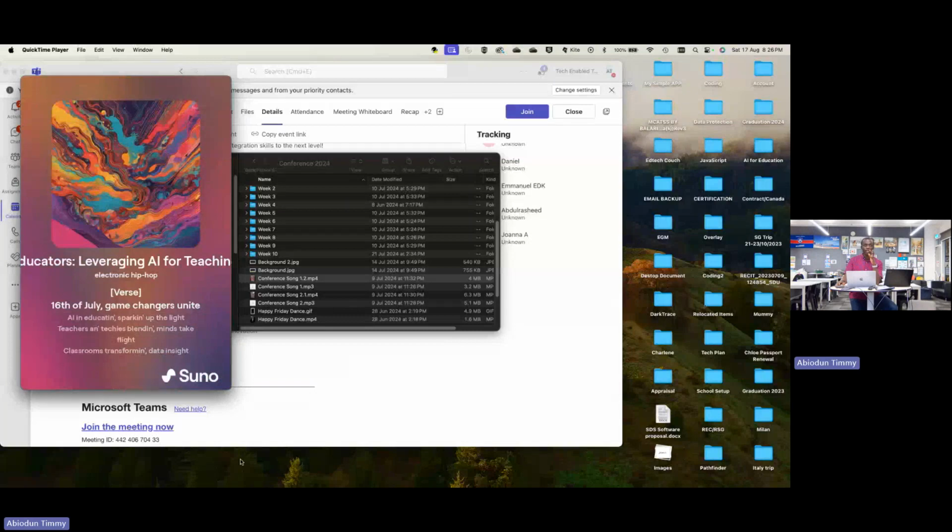Can you hear it? July, game changes unite. AI and educating, sparking up the light. Teachers and techies blended. Minds take flight, classroom transforming. Data insight, rewire the circuits. Knowledge amplifies. Lesson plans tailored, no student left to hide. The digital teaching, wisdom out the blue. AI tutors learning, adjusting to the crew.